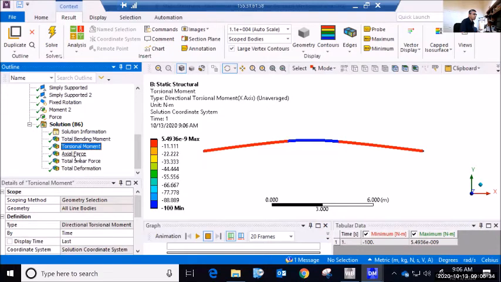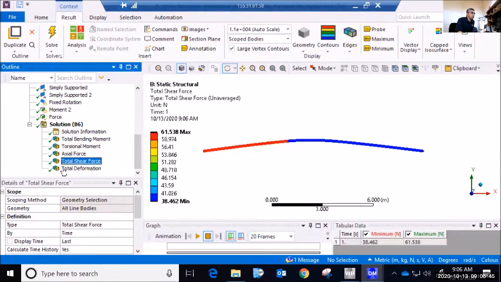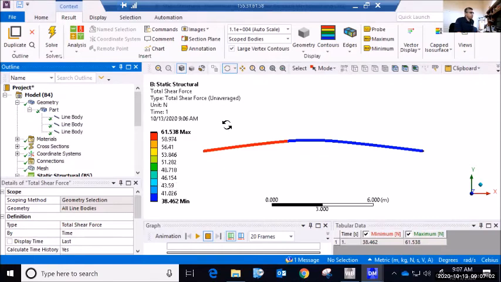You see here in that specific segment, I'm going to have no axial force, no direct axial force, or no direct stress. And then total shear force, I have a shear force throughout the beam. I have 61.5 going in this segment, and I have 38 going in the rest of it. I hope this further clarifies how we model bearing supports in shafts.